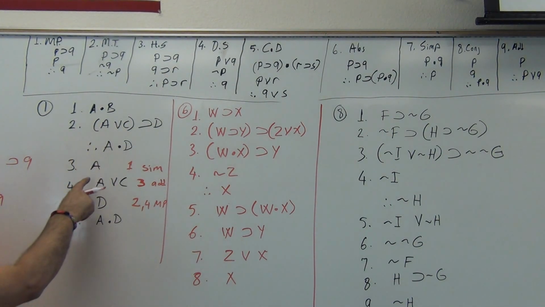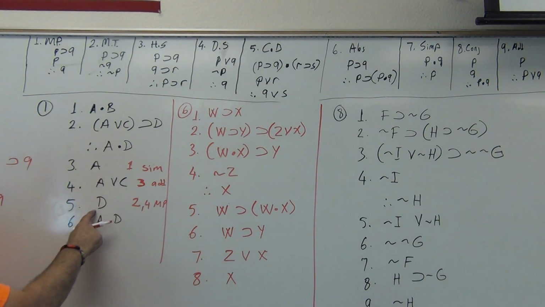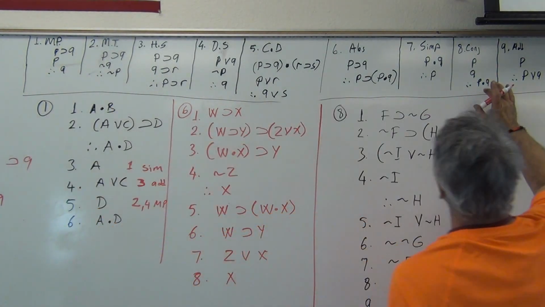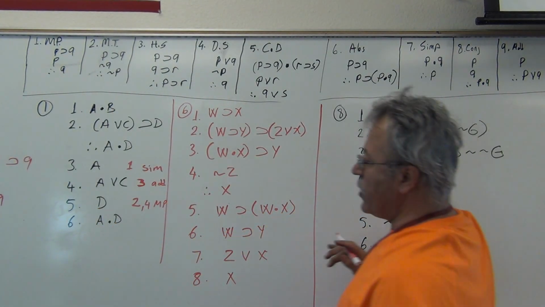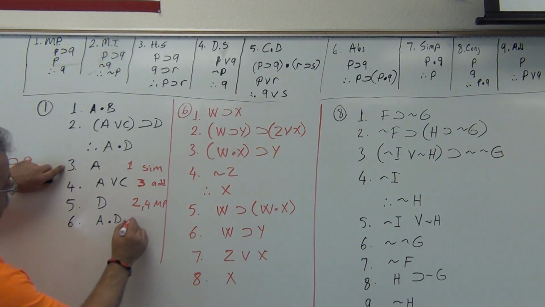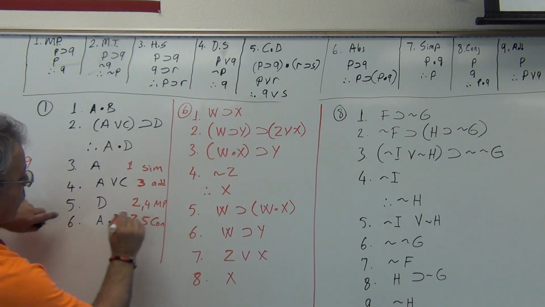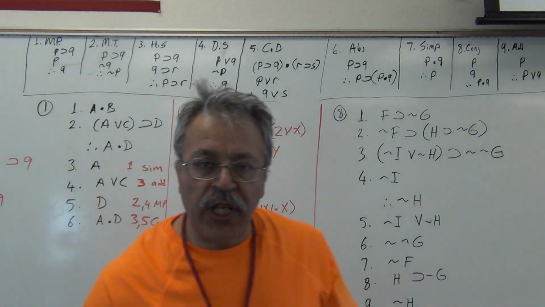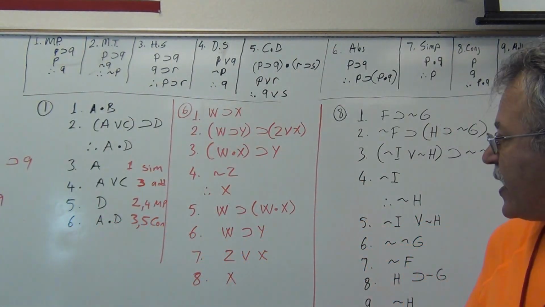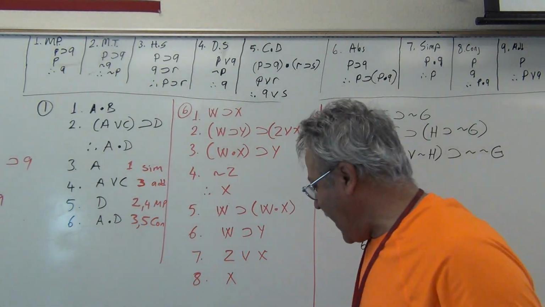Now let's check whether we can add D. Well, we know A is true, we know D is true, therefore we can connect them through conjunction. It is called conjunction. Basically 3 and 5, conjunction. This is how you justify it. Let's go to the next one. I'm going to use black.